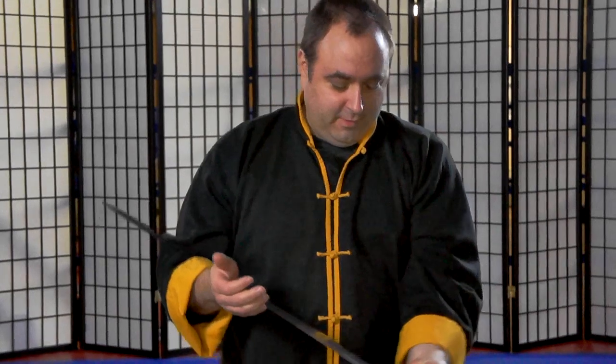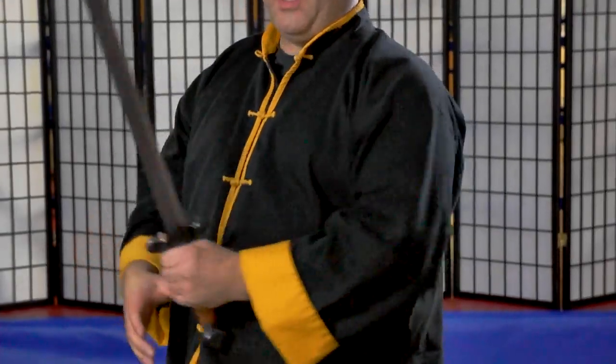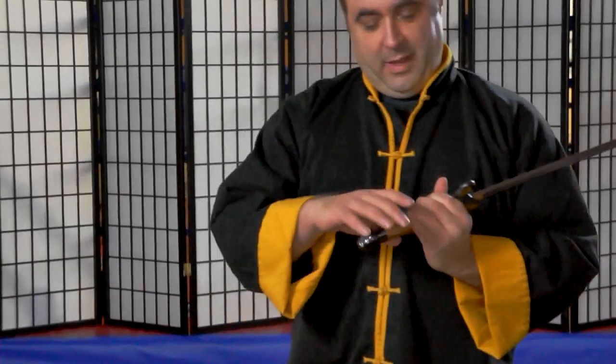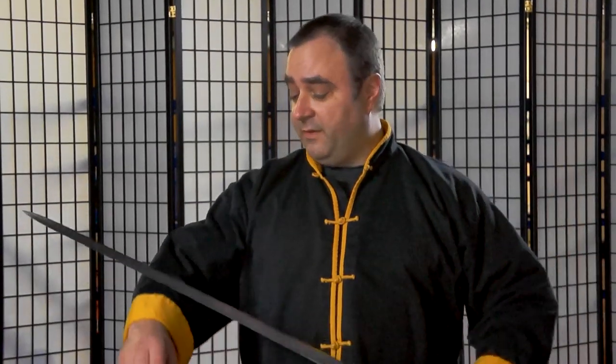I want you to see the craftsmanship on the handle. With this kind of weapon, most of the weight is right down here at the bottom, so it makes it very easy to make circling movements. And it's very well balanced for very slight movement of the hand. You can really move this. This is a little heavier than a Wushu blade because it's a real thick steel. If you notice, it's got the fuller groove down the center. This is not what you're going to normally find anywhere for this kind of blade.